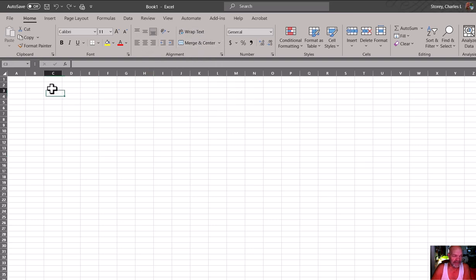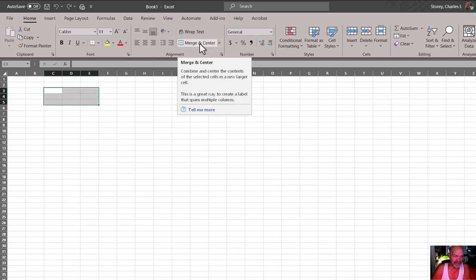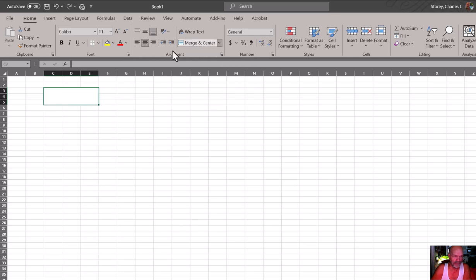Merge and center comes in handy, like if you grab a bunch of cells, you drag select over them, and then you go up to merge and center, and it'll merge and center for you like that. To undo it, you would just hit Control Z, and it goes back to where it was.